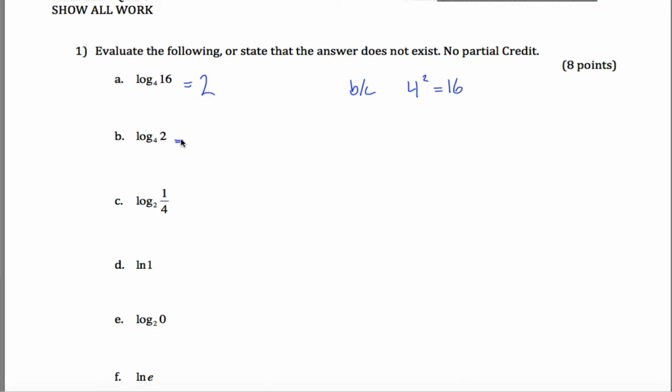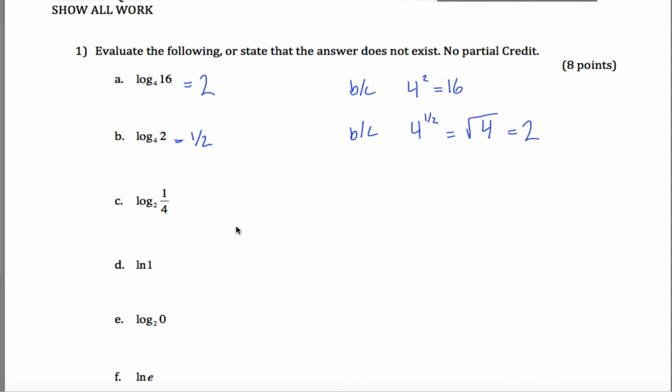By that same logic, what power do you have to raise 4 to make it a 2? Well, you'd have to take the square root of it, which is the same as raising it to the 1/2 power. 4 to the 1/2 is the same as the square root of 4, which is 2.